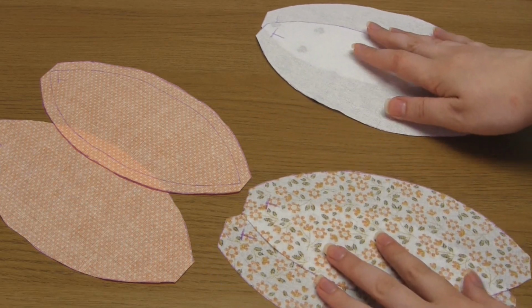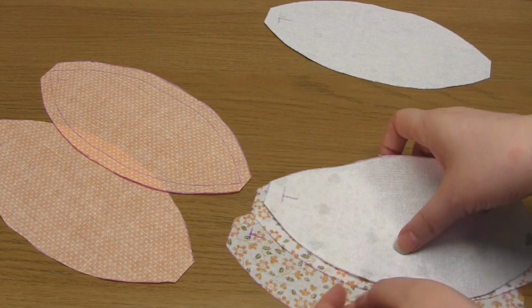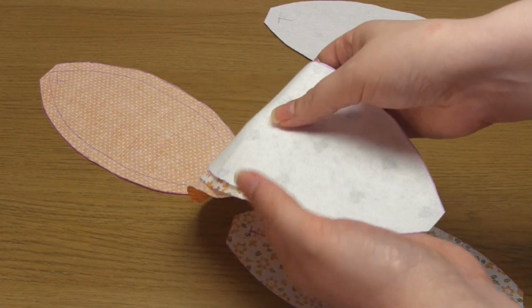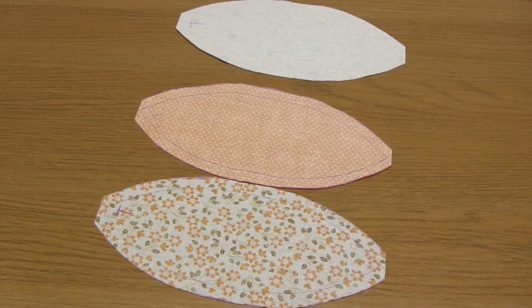Next, we're going to sew these pieces together. If you're using different fabrics, decide what order you want these fabrics to be displayed in on the finished pumpkin, and keep that in mind when sewing the pieces together. We'll be sewing the pumpkin in 2 halves and then joining the halves together.